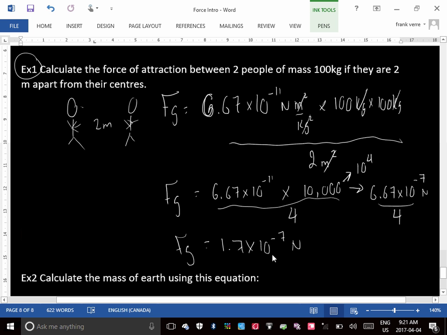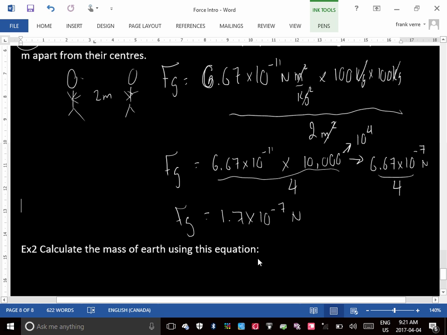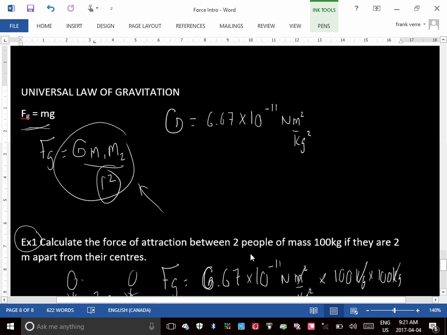You can't use the weight equation here because you have two objects, and you want to know the force of attraction between two objects. It's not between you and the Earth, so it's different. It's between two different objects. I'll show you the connection between the two equations, though, because there is a connection between this equation over here, the equation for weight, and this equation. What do you notice is the symbol for each equation?